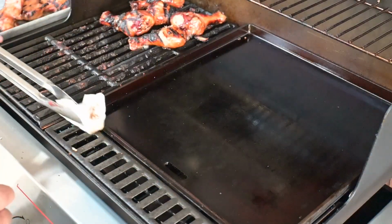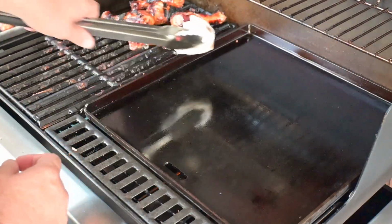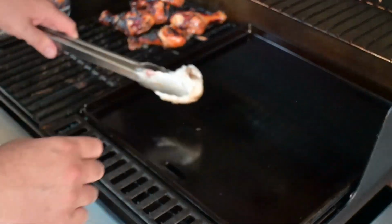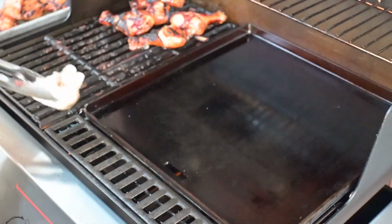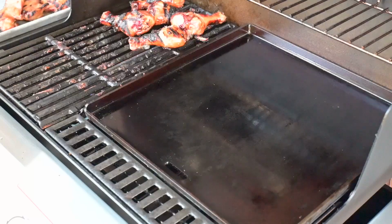Also, the other thing to mention is that when we did the burn-in, or when we did the seasoning of this, there was a bunch of streaks right here. And as you can see, as we've used it and as we've re-seasoned it, those streaks have gone away. So there you are. It's ready for next use.